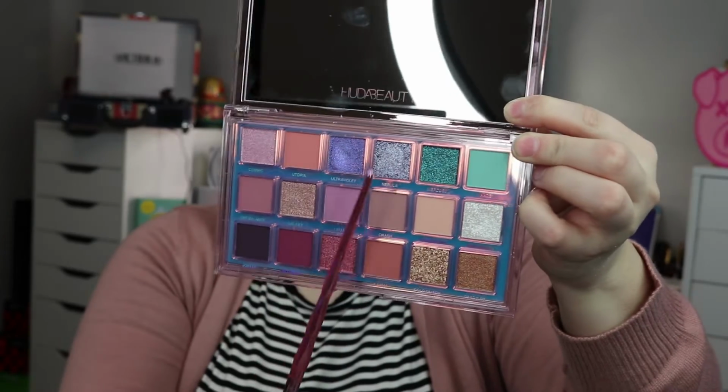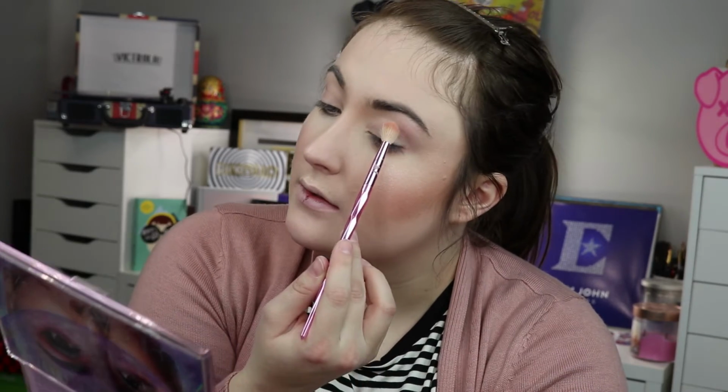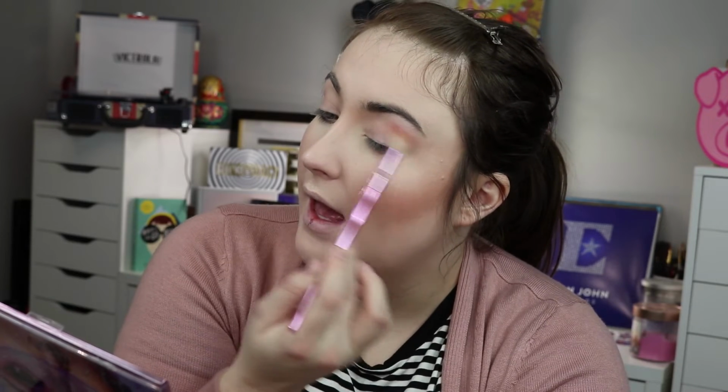I'm going to start with the shade Utopia right here to layer in the crease. I think this is just a nice peachy tone shade. Ooh, we got pigment, guys. We got pigment.